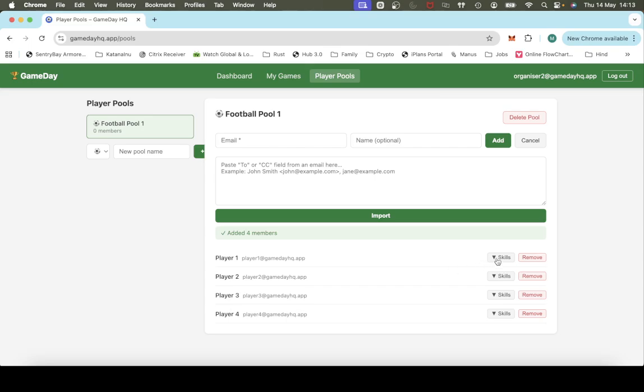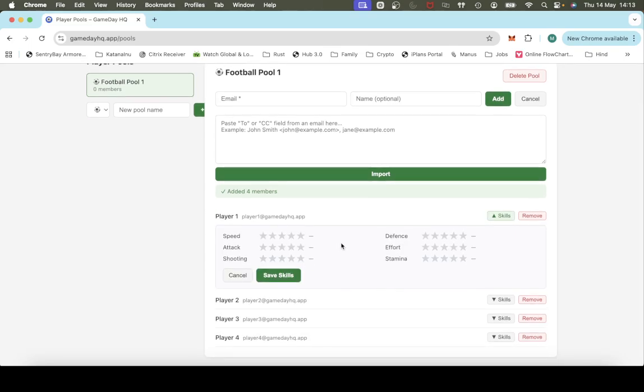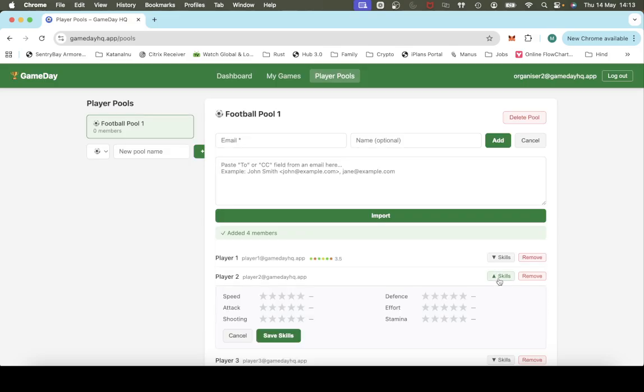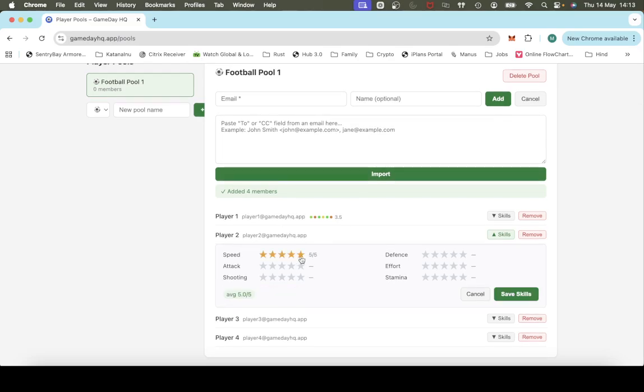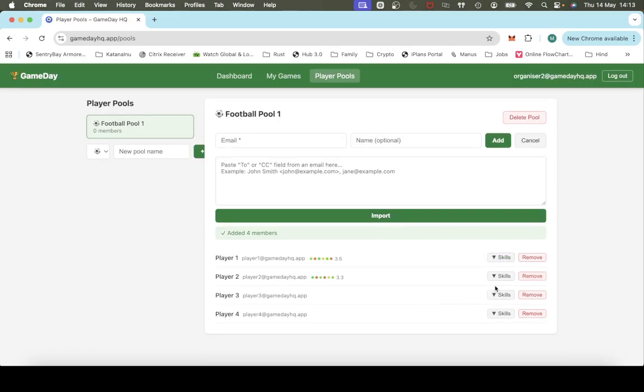Now that the players have been added, we can assign skill levels for each one of them. So I'm going to do this very quickly for each player. Saved. Player 2. Save.